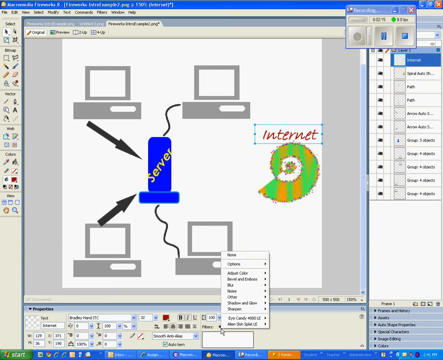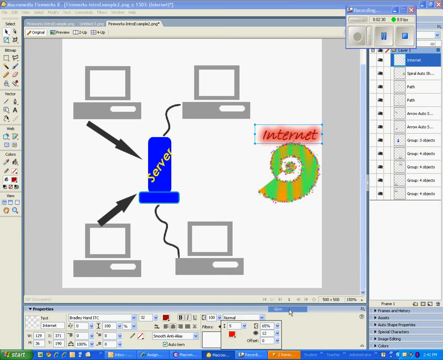We're going to come back to this a couple different times. You can pause and scroll through and see the different effects that you can apply to your different objects. We're going to go to shadow and glow and just put a glow on it. And it puts it like it's a little glowing image in the background.